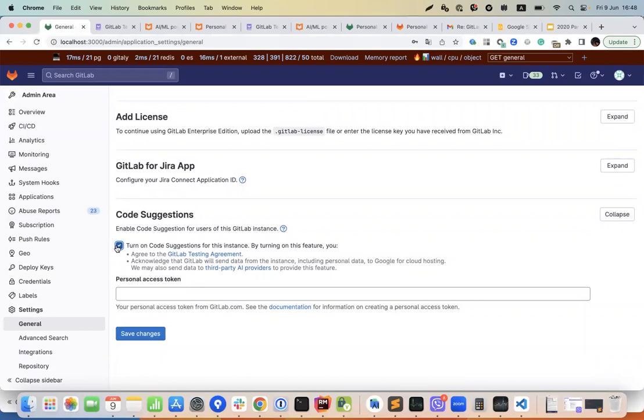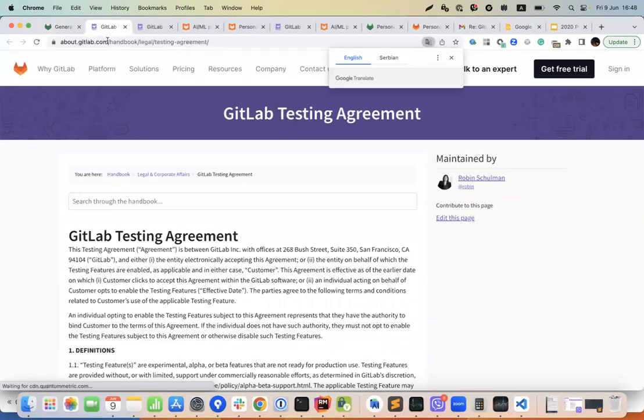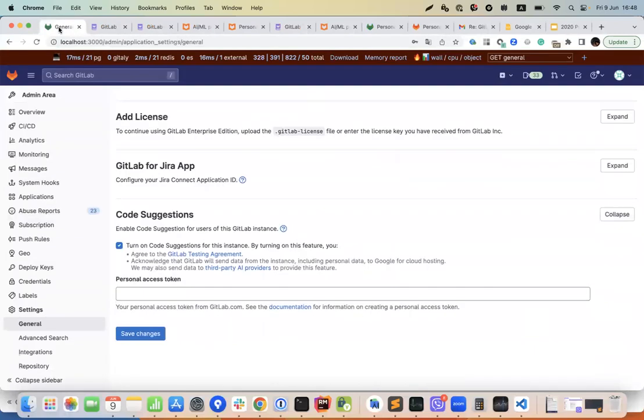By turning on this feature, the self-managed instance admin agrees to the GitLab testing agreement, and also needs to acknowledge that GitLab will send data from the instance, including personal data, and that we may also send data to third-party AI providers to provide this feature.